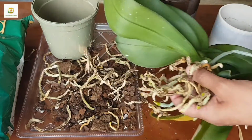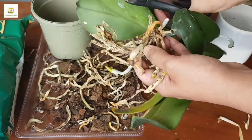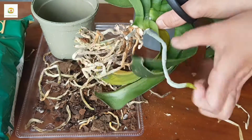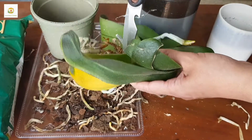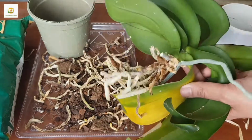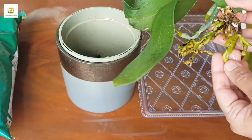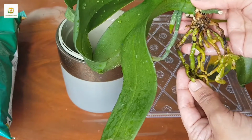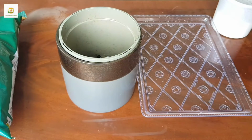I got it when I was in my old house. I kept it there, and it was doing quite well there. But when I moved into this house, I have some windowsills which are quite sunny and bright, and some windowsills which are quite dark. So I'm still struggling to find a good spot for this orchid plant. When I put it on a bright windowsill, I noticed the leaves go all tan, and when I put it on my shady windowsill, it doesn't do anything. So still working on it. It's been a year since I moved into this house, and it has produced 2 or 3 sets of new leaves, but not much.